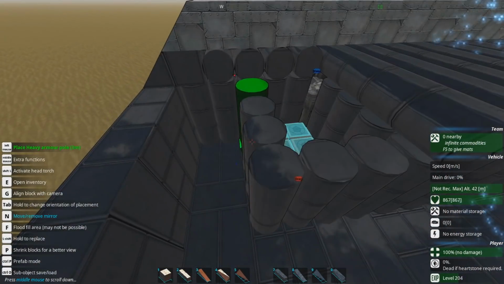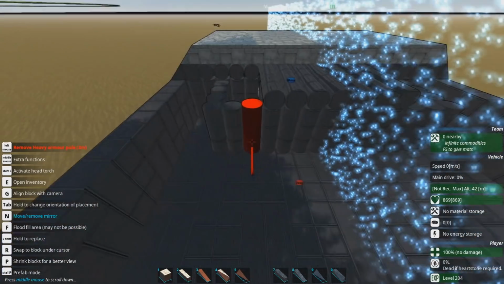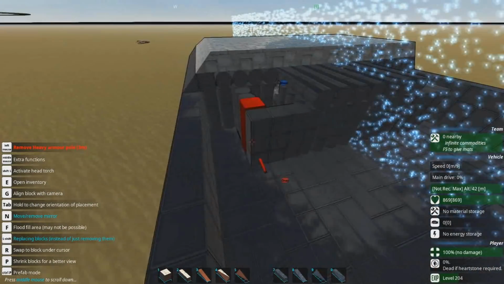I mangled my tongue there. These things were great for defense because they're very good at the whole hull down thing. They've got quite a low profile.